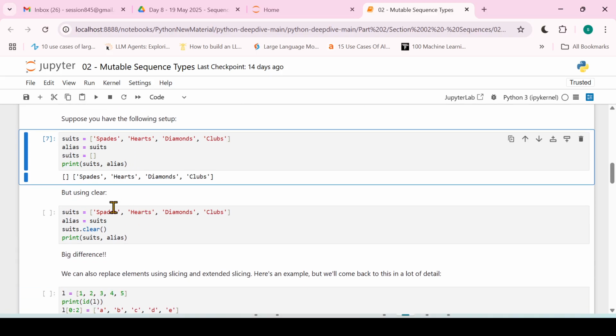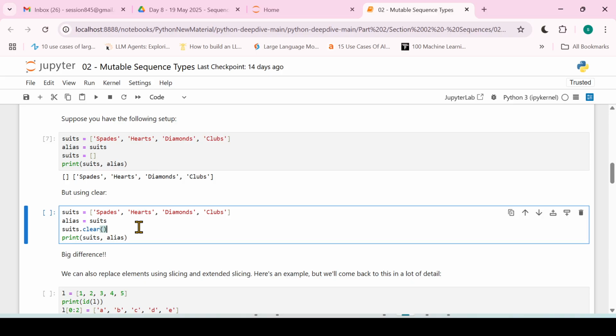Now consider this example. Here we used item assignment, and here we are using a method, the clear method. Suits has the same four elements: spades, hearts, diamonds, and clubs. Now alias is equal to suits, but now we call suits dot clear. This means we are using the clear method to remove all the elements from suits. Whatever suits is, that will be alias.